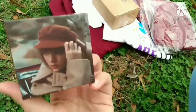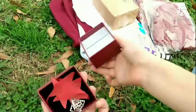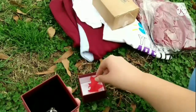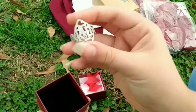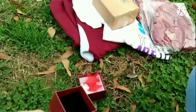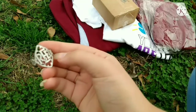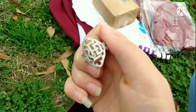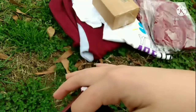Now we have another box which has, I'll turn over this side, the Red cover. It's so cool. See? But yeah, inside we have two more red stars. And then we have my red ring, which is loose because I had it out earlier. Red ring. This is so pretty. I'm literally obsessed with this. I'm so obsessed with the red ring. It's so cool looking. I've worn it a lot since I got it. It's honestly so cool.